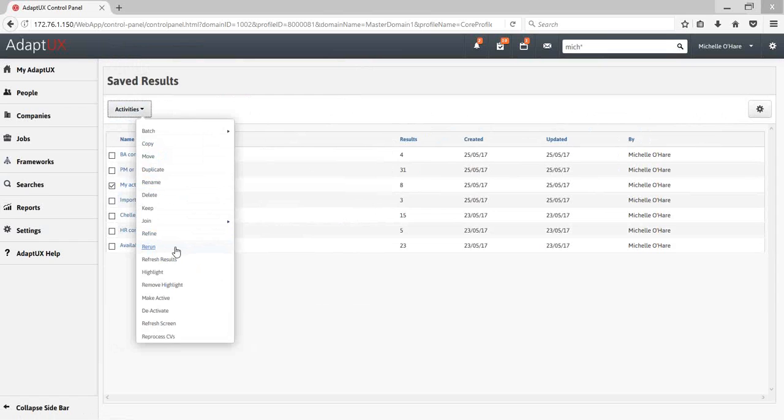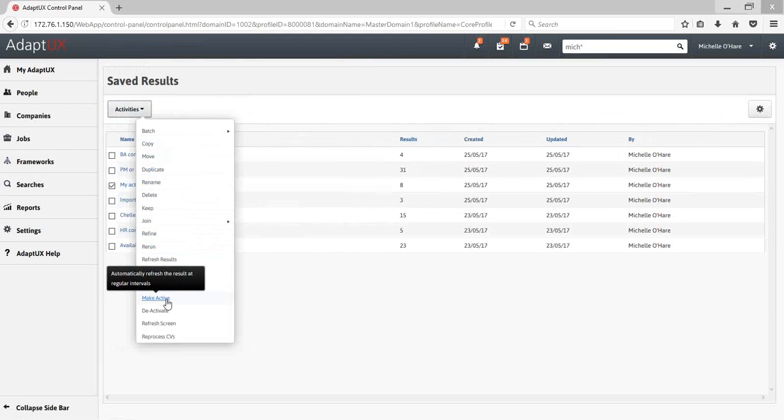Now let's see what else we've got in there. So we've got things like rerun. Like I mentioned before, you might have a list of certain people, project managers, and you might want to rerun that search manually. So come and click on that. Maybe a week or 2 weeks later, rerun it. And any new candidates that have the same criteria that match the search, it will add them to that list for you.